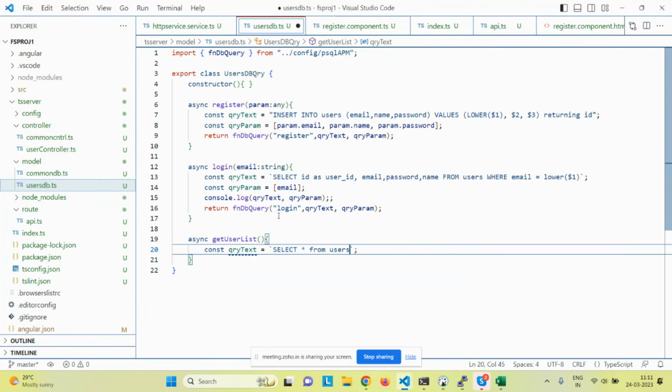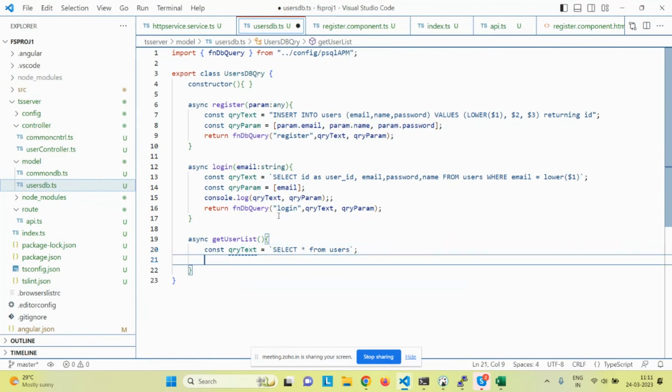At this time, you need to use offset and limit. According to your page limit, according to the offset limit, we need to go. We should not list down all the lakhs of users. For our experiment or for our class, it's fine. You go with select star from users, but in reality, we will not do that.